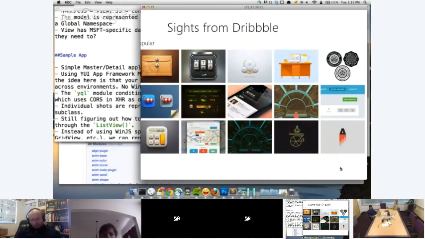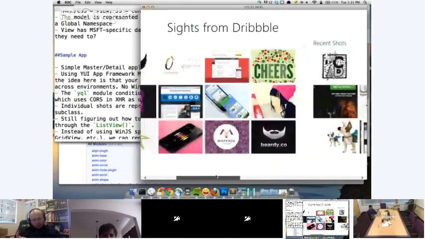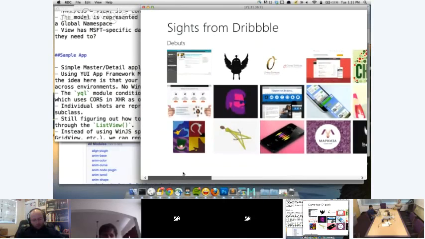Because everything is JavaScript and HTML and CSS here. So when you say create a new list view for me, it's going in and doing a bunch of DOM manipulations, adding a bunch of stuff to the DOM. So you really don't get any performance improvement by going with the Microsoft route. All you get is, you don't have to worry about CSS because Microsoft knows that a list view looks like this, and so it'll pull in the CSS class names as appropriate. But if you took the time to create your own view, it's not really hard to create a list view like this, right? In CSS terms, it's pretty standard. It's just a grid view.